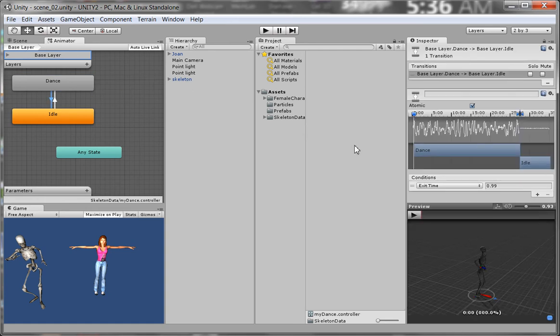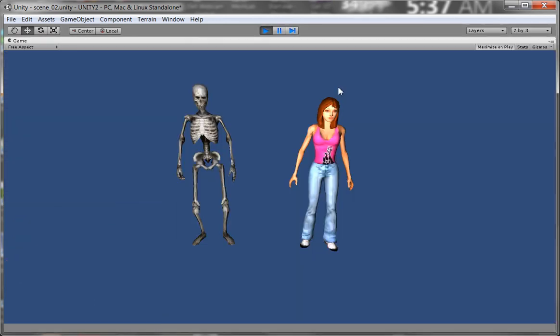So I can test it down here. For example, I can see my skeleton dancing. This little preview window gives me an idea of what it's going to look like, and it's sort of cool. And I can see all the different variations that are happening up here. And then after that certain duration, it will do a transition to the idle state. So let's see what that looks like now. Okay, all right, here we are.